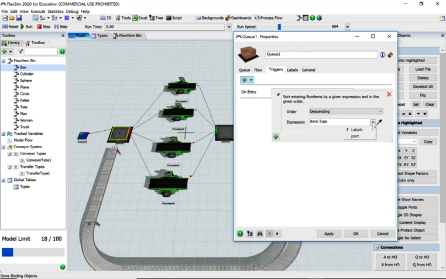And we want to get the label rework, and we want it to be in descending order, because rework, when it comes in from the source, would normally be 0, but if it's 1, it's obviously come from the conveyor, so we want descending order. Click apply and OK.